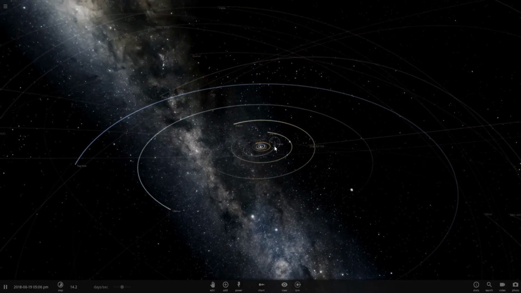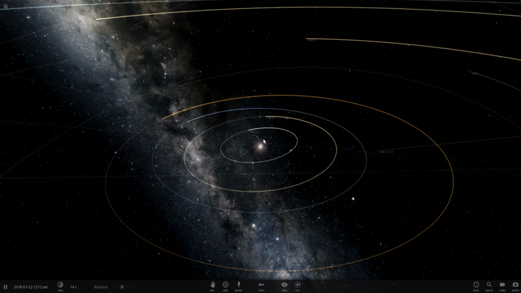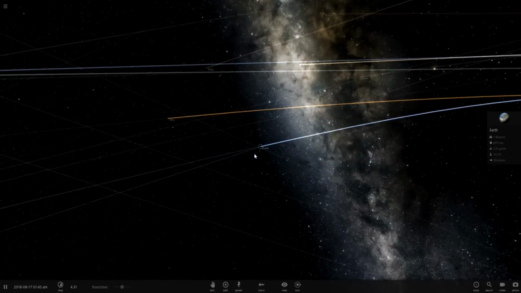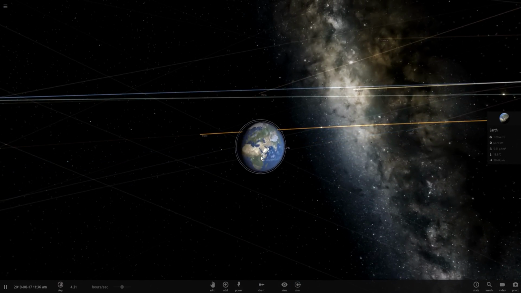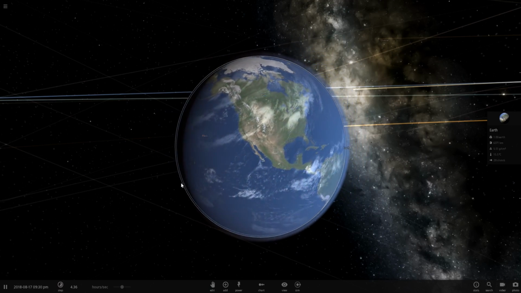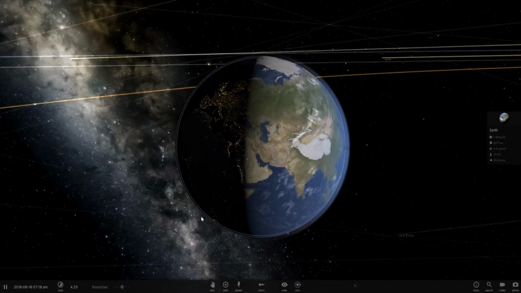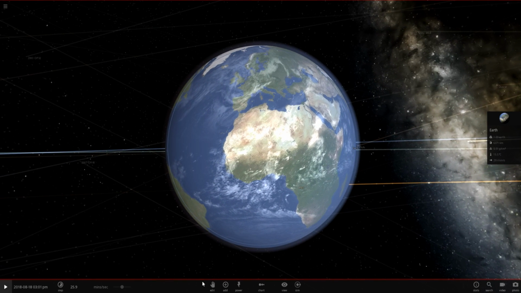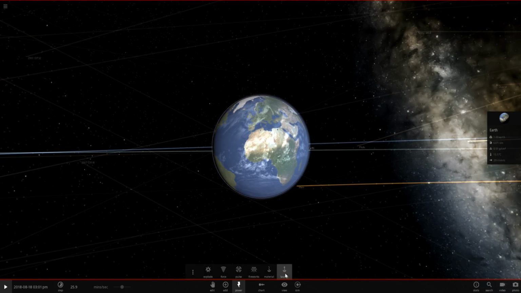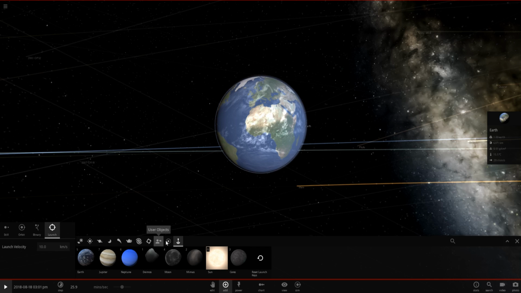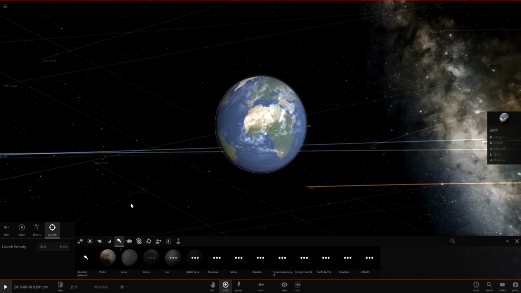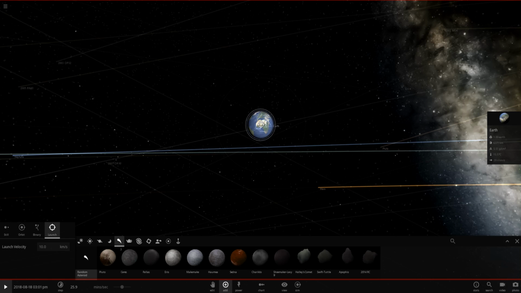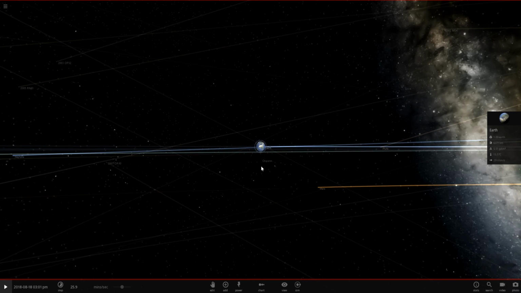So, today we are going to be experimenting with collisions, but not just with any kind of collisions. We are going to be testing out collisions with our beautiful home Earth. To start off, we are going to experiment with different sizes of asteroids, because that's one of the things that we believe caused some extinctions. So, random asteroid, we're just going to shoot at Earth, but we're going to start with different sizes.